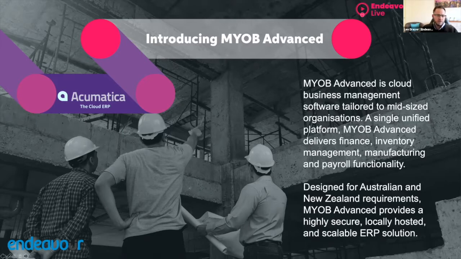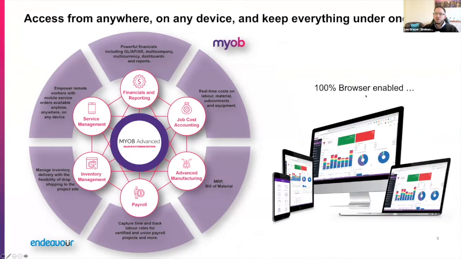It offers payroll as well as workforce management, which we will get into. So the product in MYOB Advanced is a fully integrated ERP product. Everything is integrated in one solution, from finance, inventory, customer management, sales, purchasing, project accounting, potentially even field services, as well as manufacturing, all sitting in one product with the financial module at the core. And it's also browser based. So you only need an internet connection and any browser to work on the product.